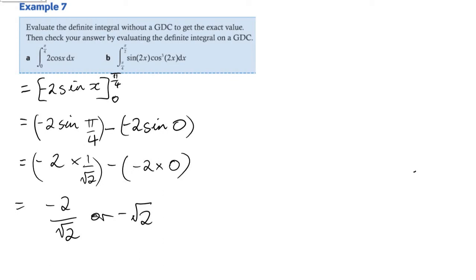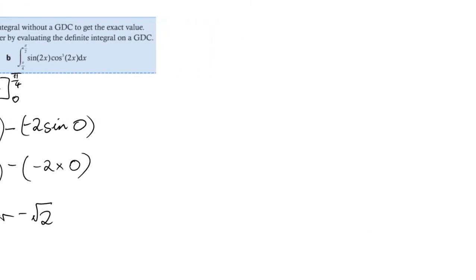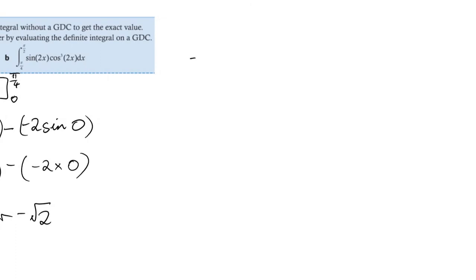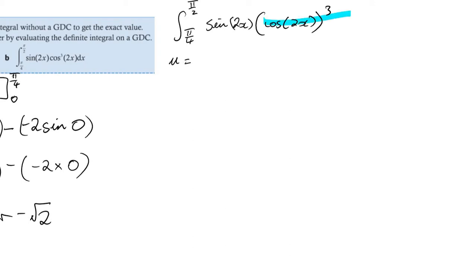That's example A. For example B, integrating this is a little bit more complicated. So what we need to recognize here, actually before I do that, is that we have the integral from pi on 4 to pi on 2 of sine of 2x multiplied by cos of 2x cubed. And again, with calculus, I think it's better to put trig functions in this notation than this notation, but you must recognize what that means.